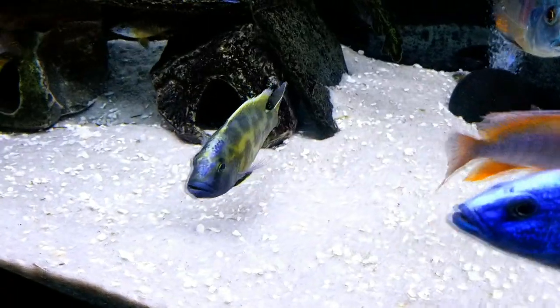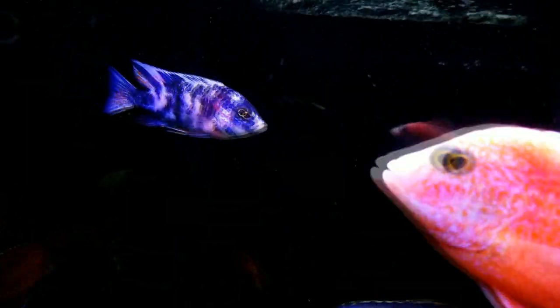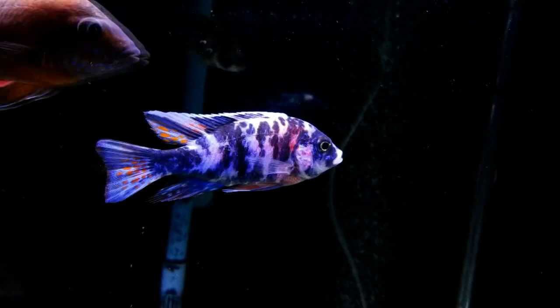He's starting to come this way a little bit — check that out. Now we got our OB that we picked up. It's kind of hard to see him there but he's stunning — pretty much like a platinum white with blue and red, and he's got a little bit of orange on the fins. You'll see him better here — he's really, really nice.